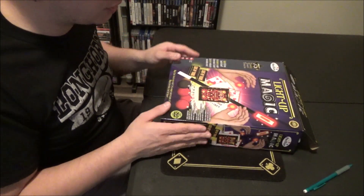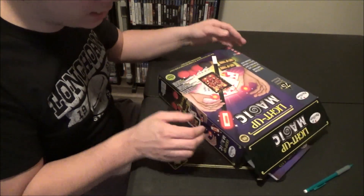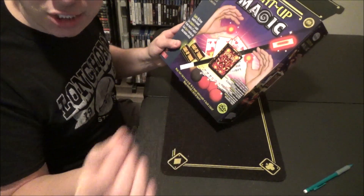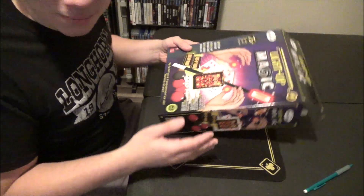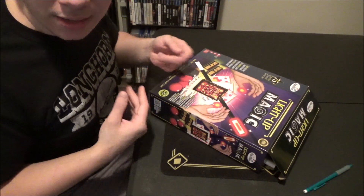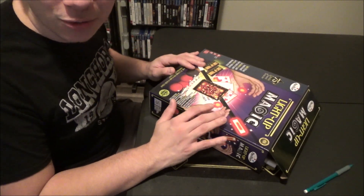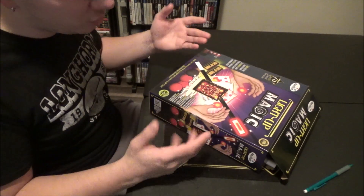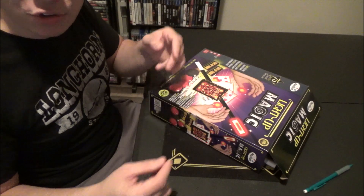It's going to teach you a lot of cool tricks and different things. It's got 75 plus tricks in here to learn how to use the D-Lights and the cards. Now the cards — if you go back and look at one of my other videos where I did a snap change with the D-Light — these are the cards I used. It might be a magic set, but you can implement some styles and different variations. I've also used the wand at one of my paid magic shows and it was really cool. I got a lot of good reactions, so just because it's a magic set doesn't mean you can't use different tools in a more professional style of magic.